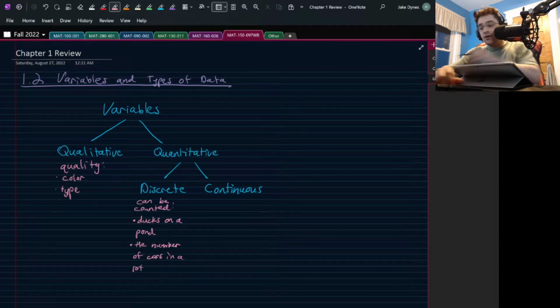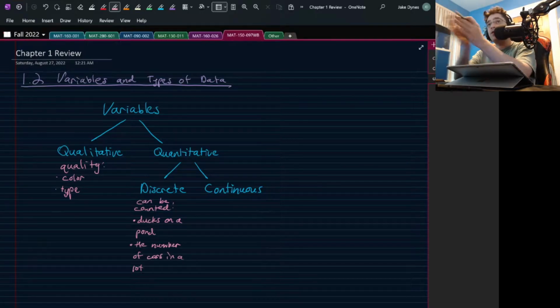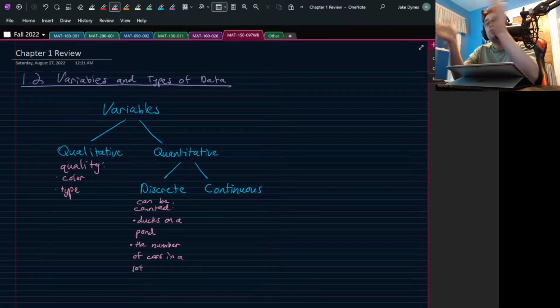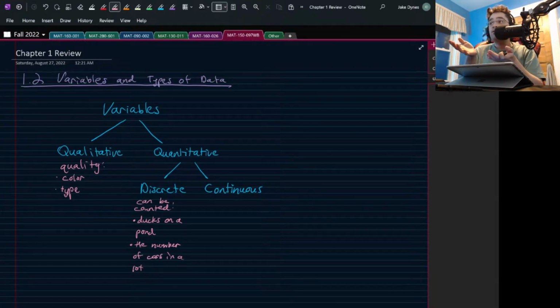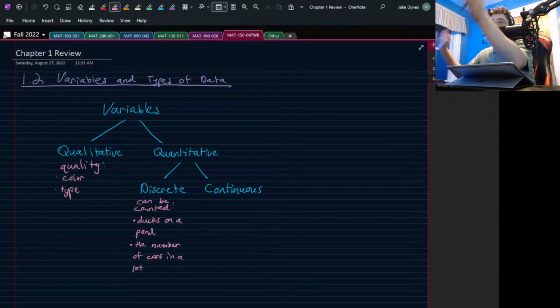Whereas a continuous variable means it can take any range between a certain number of values. So, for example, weight, you can keep chopping it up into smaller and smaller pieces, right? So weight, you could be 185 pounds. You could be 185.5 pounds. You could be 185.5237 pounds. If you want to get the exact measurement of their weight, it could be any decimal there, right?